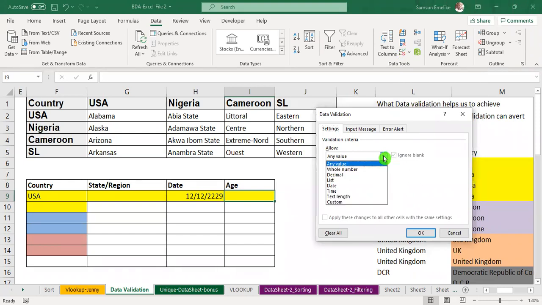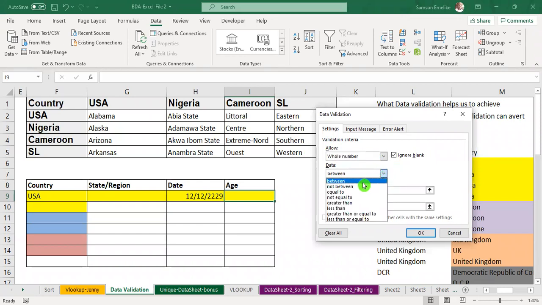So for instance here, I can decide to put only whole number. Now let's look at this number. Is it a between? Is there anything that's giving us free will to write any number at all? Okay, just whole number. Let's say not less than, where is it? Do we have not less than here? Not less than or greater than equal. Sorry, I don't know which one to choose.